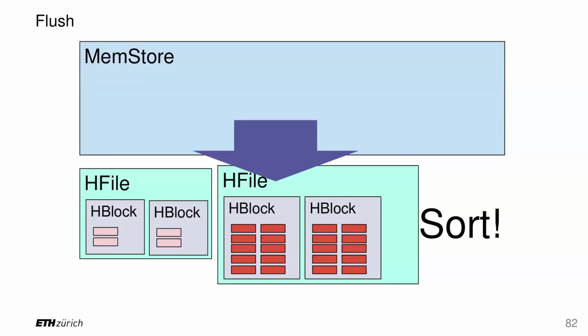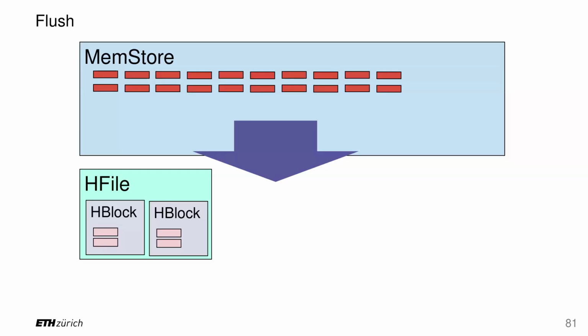But now we still have a problem. What if there is a fire or whatever and the data center burns down? That was in the memory, right? Before I flushed, it's in the memory. So if there is a catastrophe or an electricity shortage or whatever and all the computers crash, we have lost the data that is in the memory. Who agrees? Because that doesn't survive when the electricity goes away. Only the H files we would have. So all of this fresh data that was recently added, we would lose.